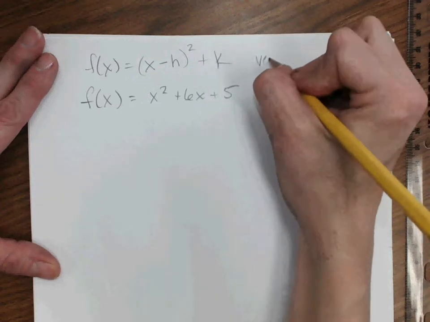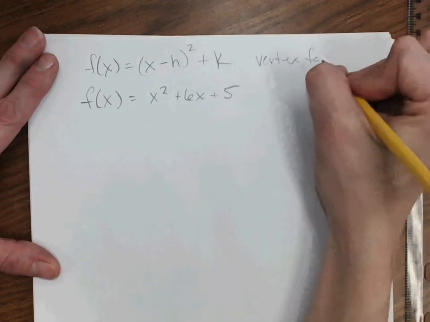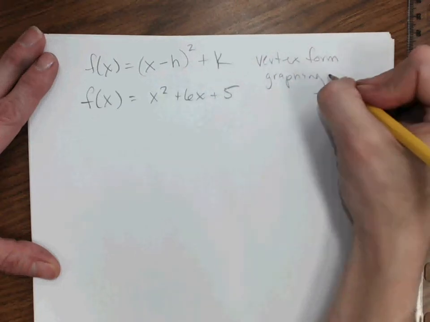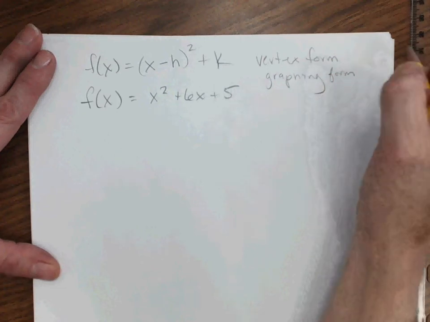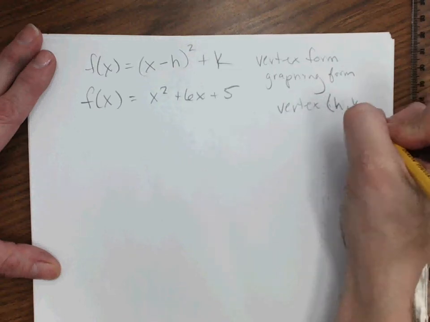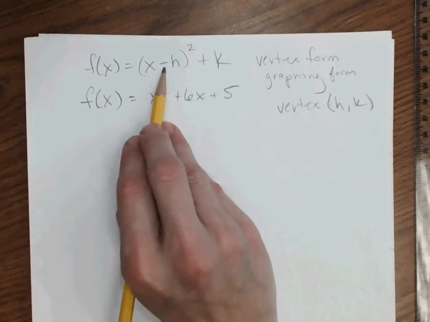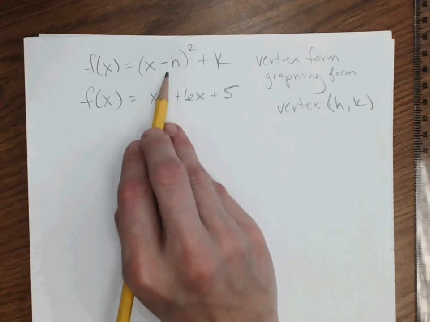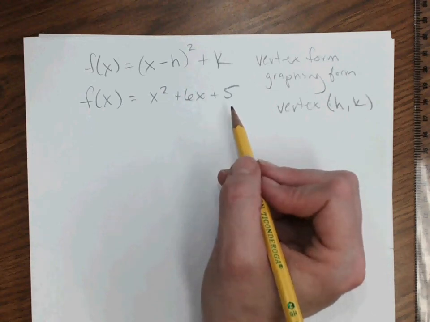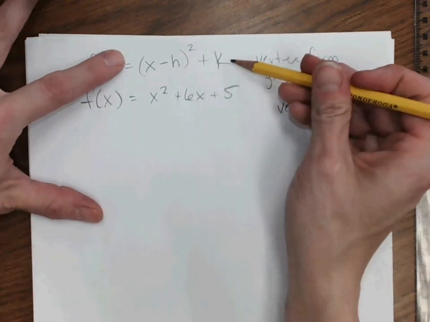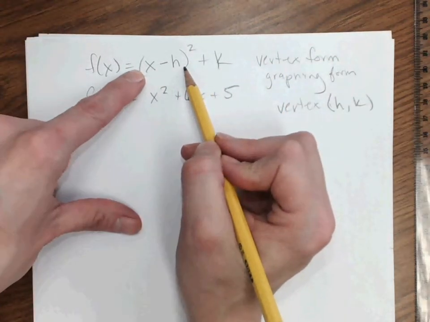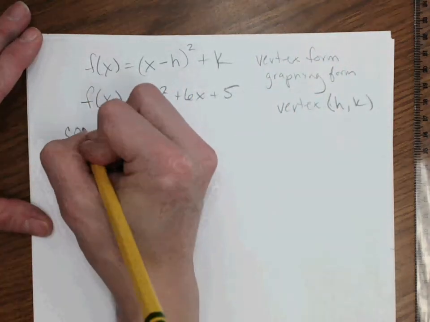This is called vertex form, or graphing form, depending on the book or problems that you're looking at. And all that it tells me is that my vertex is (h, k). And that's why this is a minus, because remember, we're going the opposite direction of whatever this is. So this one here ends up being a minus. So this piece right here, what I need to figure out is how to get it from this form into this form. And if I'm taking something that's not a perfect square and I'm turning it into a perfect square, what we're going to do is we're going to look at it like we're completing the square.